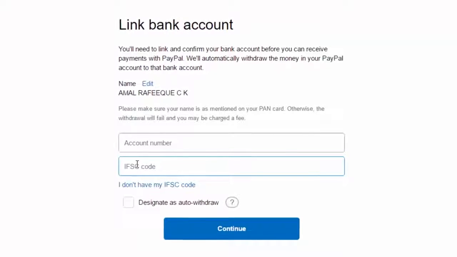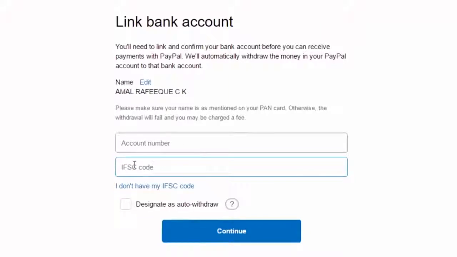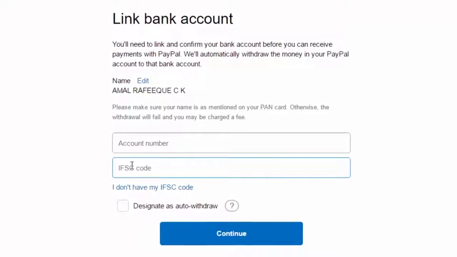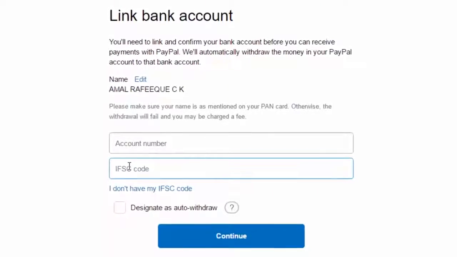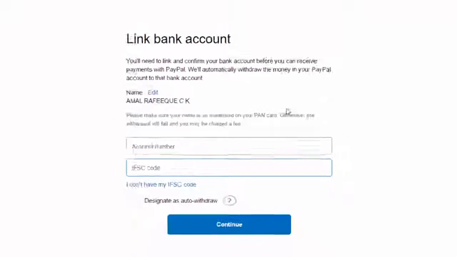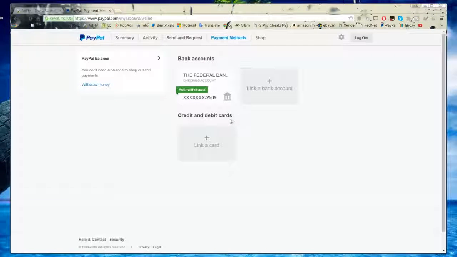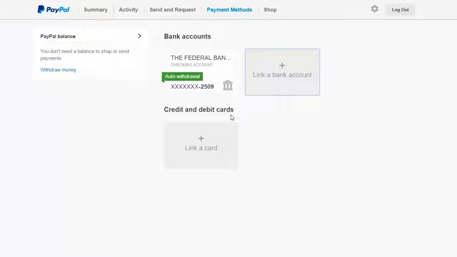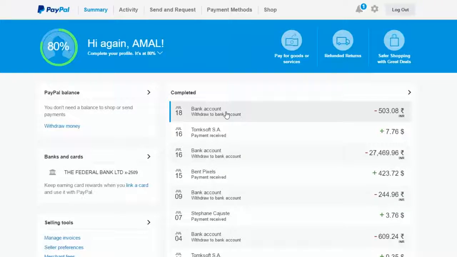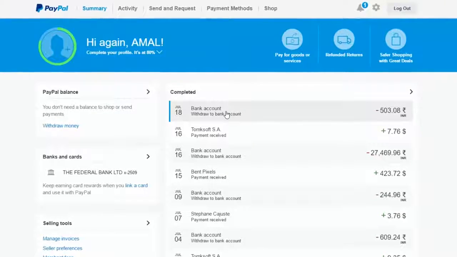If you don't understand any particular thing they ask for, just call your bank for quick assistance or contact me in the comment section below. I will be there to help you at any time. Okay, I'm now moving further with this. I'm sure you can do it. And you can see here I've already connected one of my accounts with it. And once you're done setting up all that, you will never need to worry about anything. And you will never have to set up all this ever again.